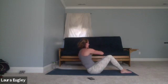Like in yoga, we'll exhale, drop our right elbow to the mat. Inhale, center. Exhale, left elbow to the mat. And inhale. And exhale. Inhale. Exhale. And inhale. Lift those toes for a little extra challenge if you would like.